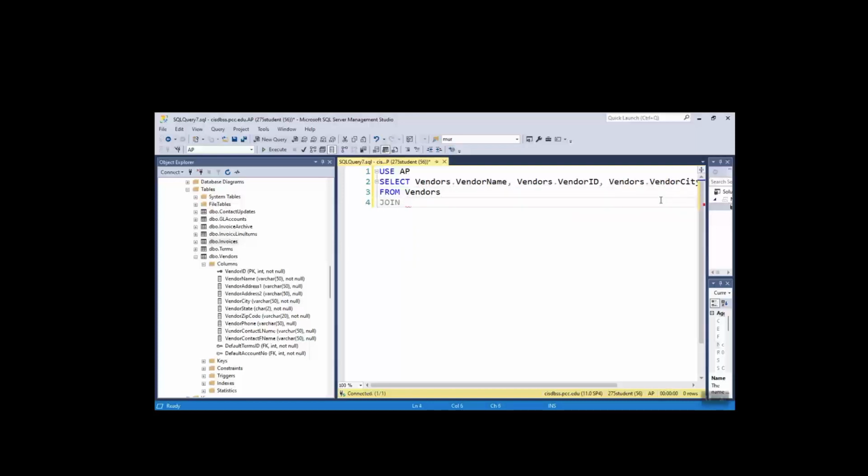vendors, and of course join that with invoices in this case, and the same thing that we did on vendor ID from one table is equal to vendor ID from the second table.